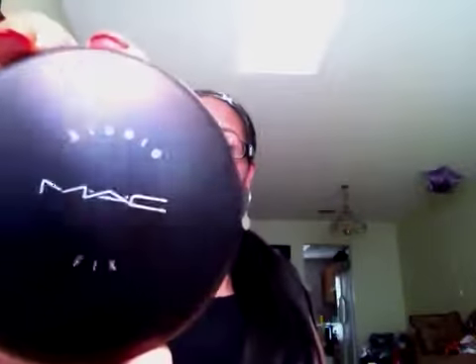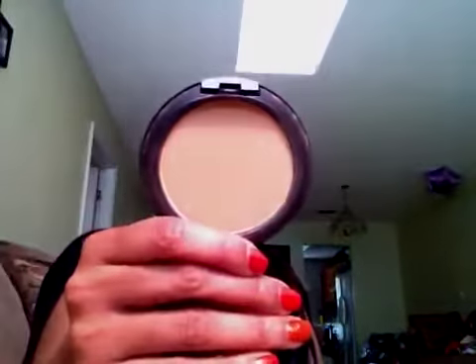Let's go ahead and jump to these favorites because, as I always say, I never want these videos to be super long. So the first thing up is my MAC Studio Fix, and it is the powder foundation. I'm not quite at my summer shade yet, but this is still my winter shade. This is a C6 by MAC. What I've found works is I'll put my medium deep mineralized skin finish, and then I'll put this on the inner parts of my face, and that seems to work out best for me. So this is a new favorite — loving that one.